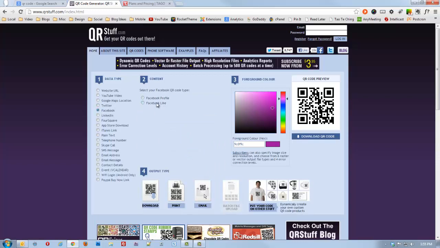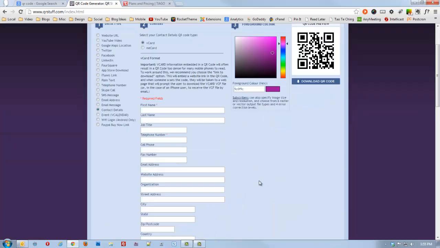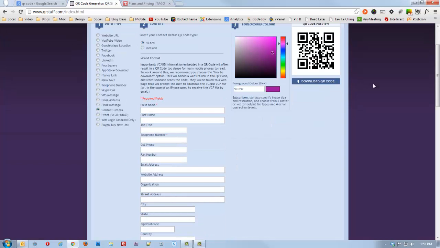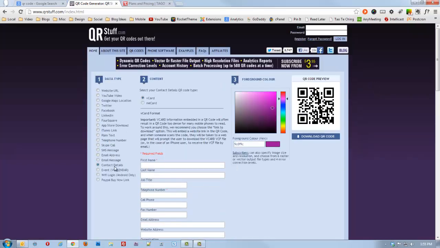This is very popular, and when it generates the code and the person scans it, they're going to be taken right to a button that all they've got to do is tap, and they're now following your page. So you've got more followers. But I can go on down here, give them a telephone number if you want to do that. If you want to give them contact details like a vCard, a virtual business card, you can put all this information in, and when they scan the code, then they've got it on their phone. It's just a wonderful thing.